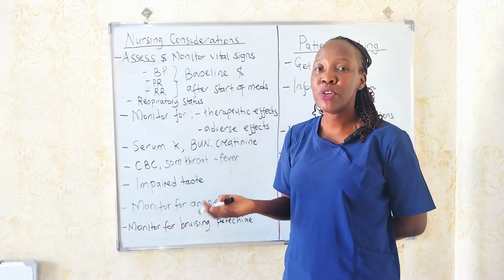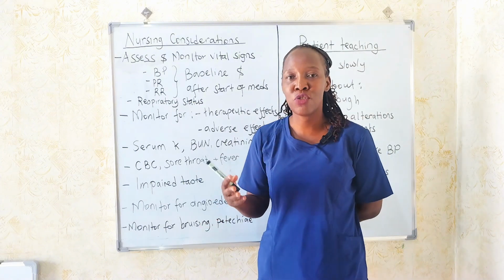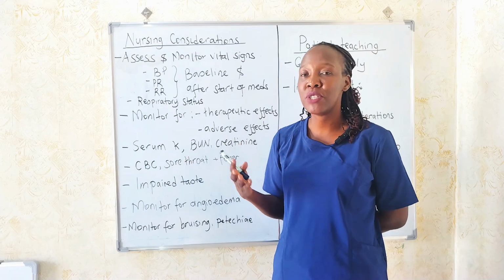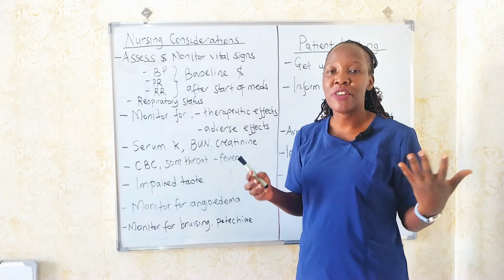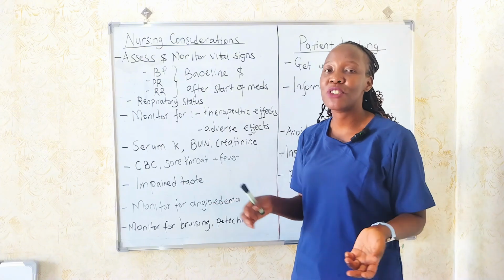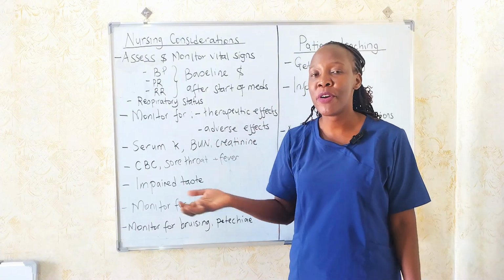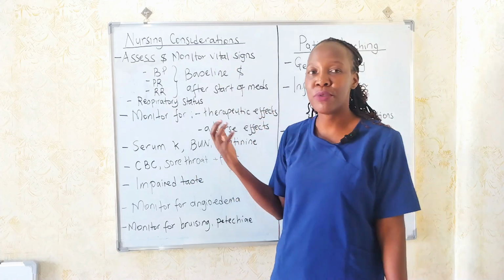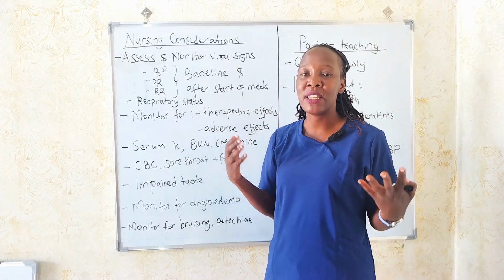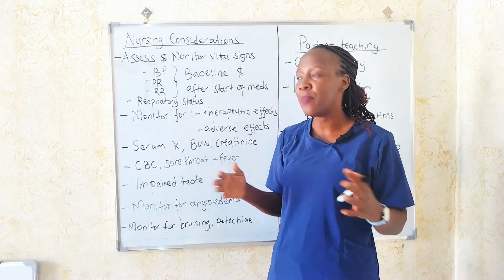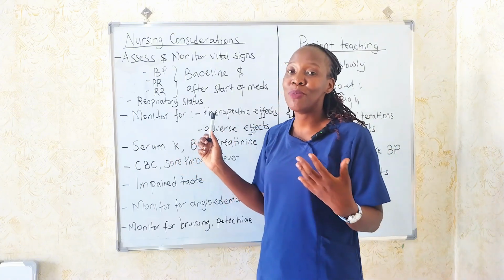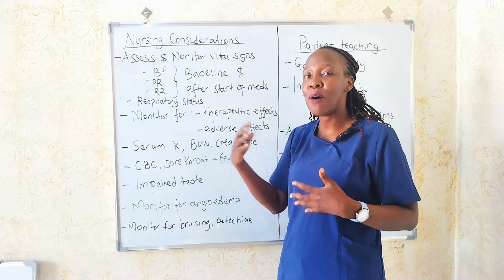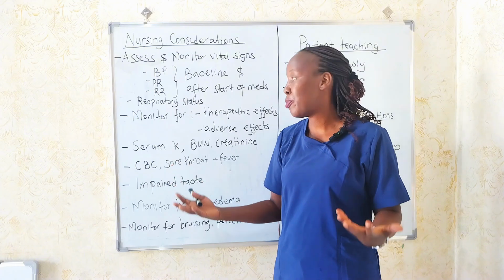Then, every time we use drugs, we need to assess whether the drug is effective or not, and also whether it is producing unwanted effects. If you are monitoring for therapeutic effects, every time they ask what parameter you would use, look at why the drug was given. So if our drug was given for hypertension to bring down pressure, then we are going to monitor the blood pressure and report on a reduction in blood pressure to either our target or goal blood pressure.